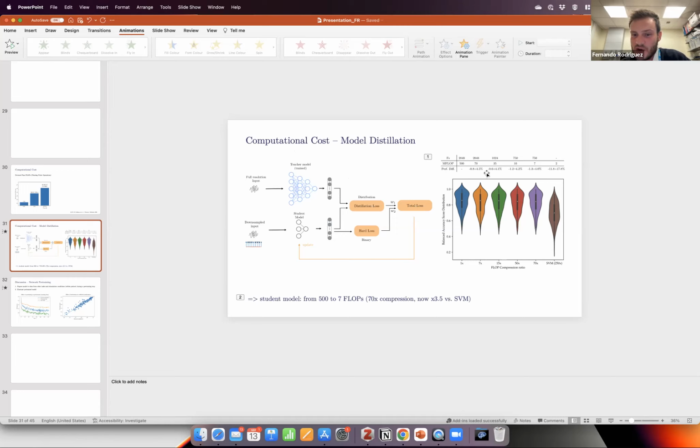And applying this technique, we can see that we can bring the computational cost of the convnet down. The point at which we really start to take a hit is approximately 3.5 times the computational cost of the support vector machine. So at this point, I wouldn't even call it a deep neural network. Deep learning has gone out the window. It's just, let's say, 3 FIR filters cascaded with nonlinearities in between. And it turns out that those are all you need in order to find most of the sources of variance that are relevant for your classification task.